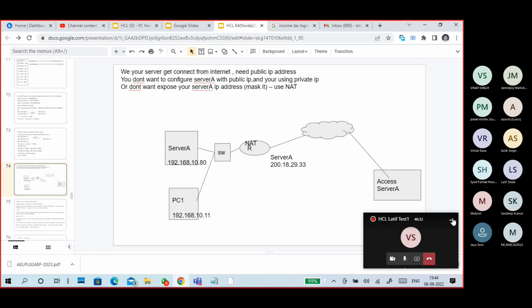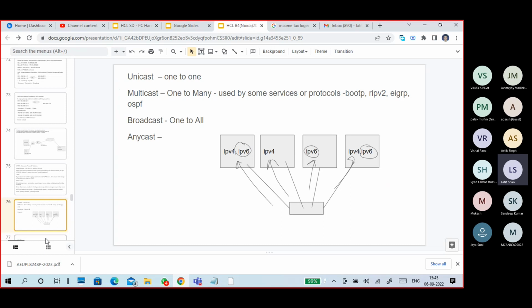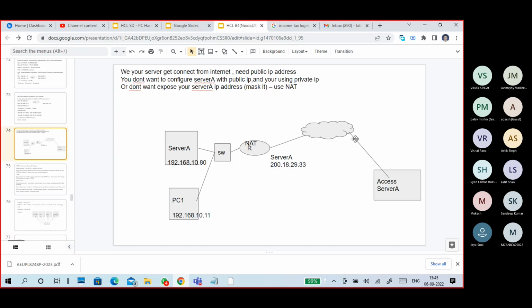But for example, I want to access a remote server. I want to access google.com from PC1. The request goes to the router. The router forwards it to your ISP. The ISP does some magic and forwards it to the root internet, and finally we receive the packet from google.com. We can go outside. It depends upon the router and the ISP, the NAT technique, so they will make you connected.